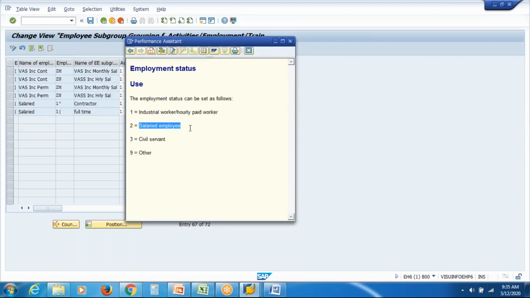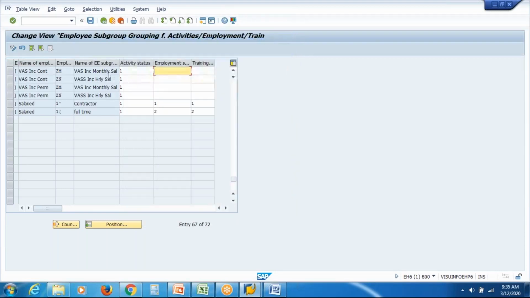And for monthly salaried employees, we need to assign status two. So wherever we have defined monthly salaried employees, assign two, and wherever we have hourly paid workers, assign one.